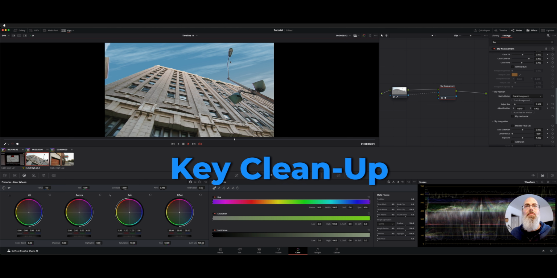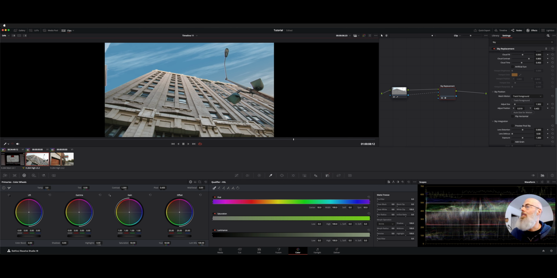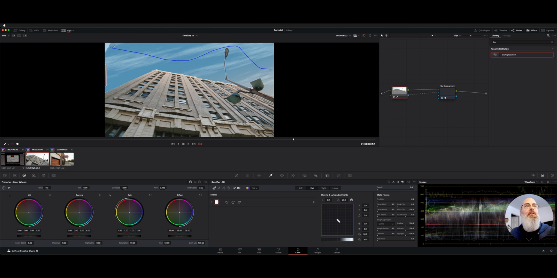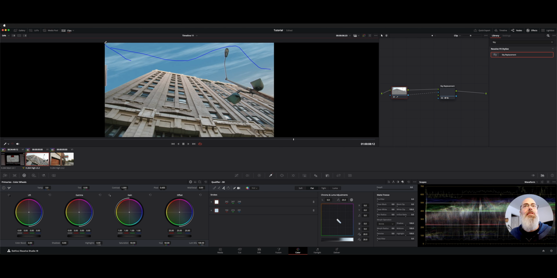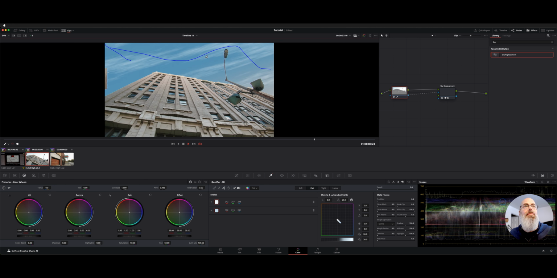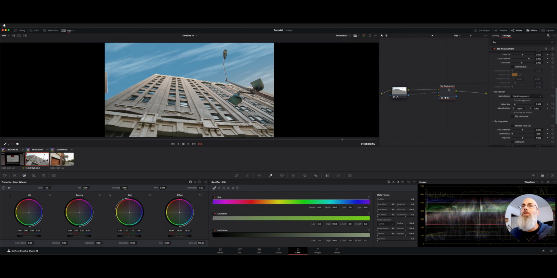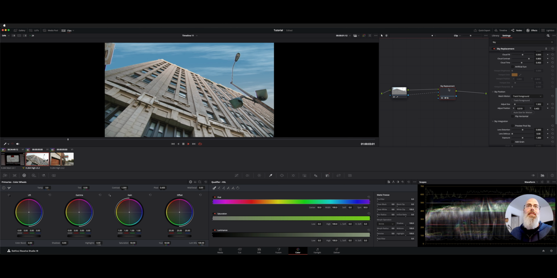Now you can see we got some weird noise going on the light pole and things like that, and a little bit of a section that needs to be cleaned up here. As you can see, we don't actually reach that. So I'm going to go back to this first node with the 3D qualifier. I'm going to choose add and just do a little bit more over here just to make sure that gets covered. So now that looks pretty good. We'll go back to the sky replacement, and that doesn't look too bad. We can refine right here.